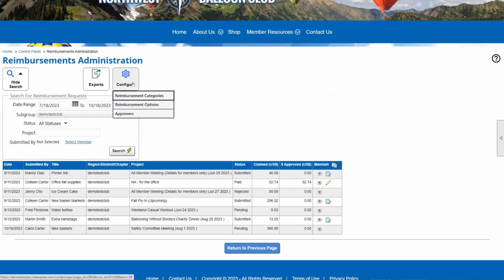So before we take a look at some of the stuff that you're seeing in that grid of search results, I want to take a look at some of the things that we'll need to configure before we get started. Now, these are things that you'll want to think about configuring in order, and there's a reason for that. So first up would be your reimbursement options.